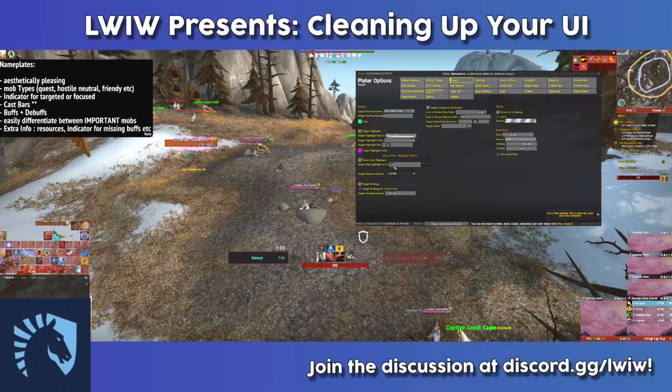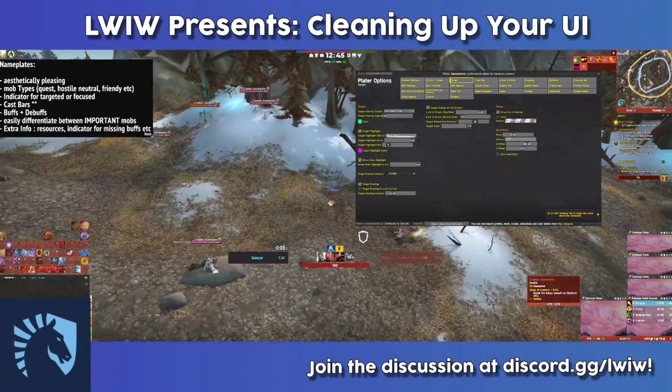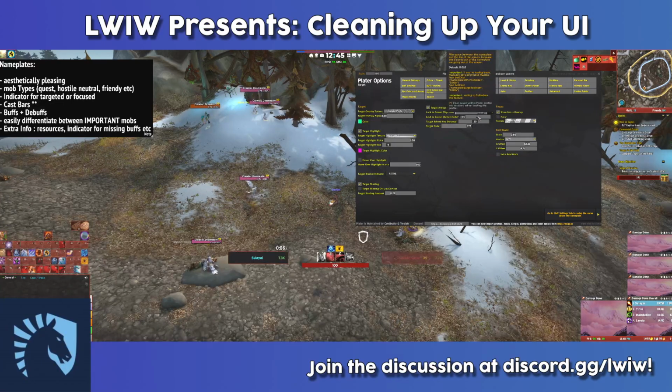You can also use a hover over highlight. So if I turn this up, you can see that when I hover over it actually changes the color of the nameplate here. Hopefully you can see that on the stream where it makes it a slightly lighter pink. So you can do that as well. You can change other options with the target, such as keeping it always on the screen, or different options for if the target is, say, behind you.